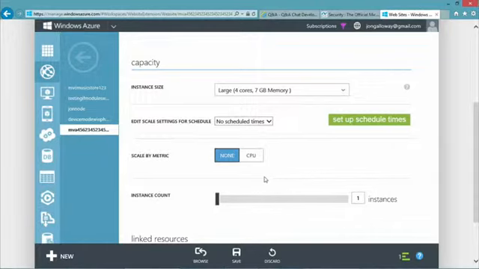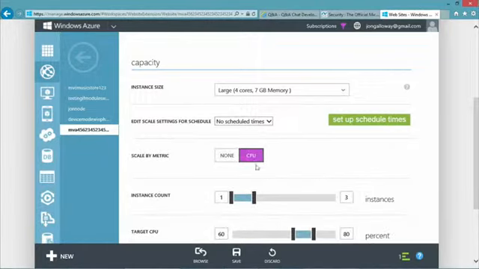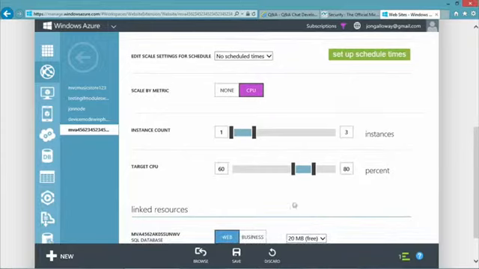That's it. One other neat thing is this auto scale. So I can set it to CPU, and I actually get a range. I can say, well, obviously minimum of 1, but I could say I want a minimum of 2 servers at all times and a max of 5. And then I can say keep my CPU in between these ranges. So when it gets above 80, it's going to spin up a new instance and things like that.